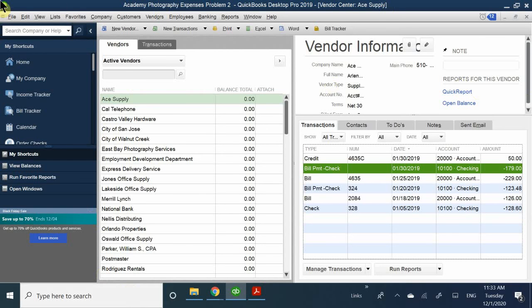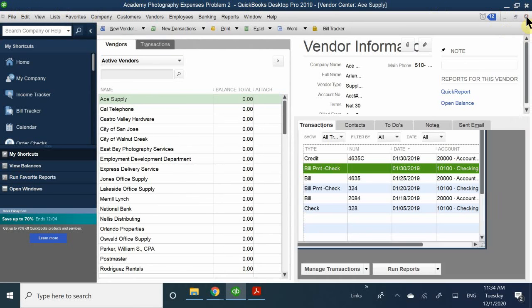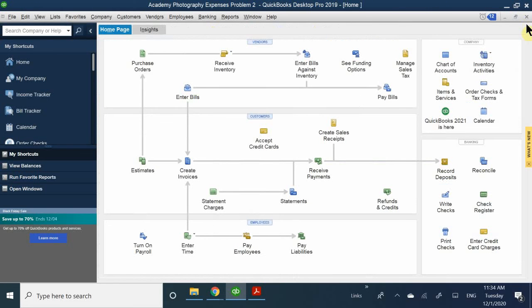So what's the way that you need to do to print checks? Not homepage. There's no print checks option on homepage. Where do you go? How do you get there? Homepage. Oh, I guess I do have it. Okay, there's two ways.